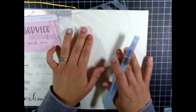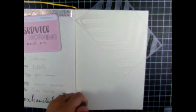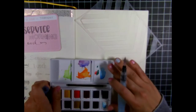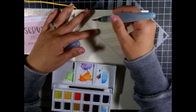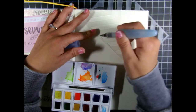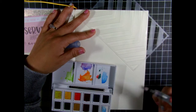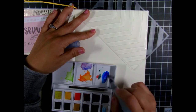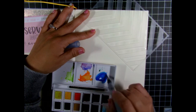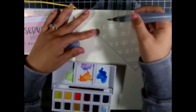So in an effort to use my new supplies, I decided to try to use those watercolors that I just got. So I'm taking this stencil that I've had in my stash for a long time. I don't know where it's from, what the brand name is, but it's just a basic chevron. I'm wetting my page first with my water brush, just so that the watercolors will kind of flow once it touches the page. I'm using a Midori A5 notebook with blank pages, so it's not really the best for watercoloring.